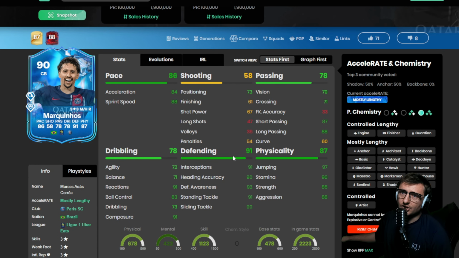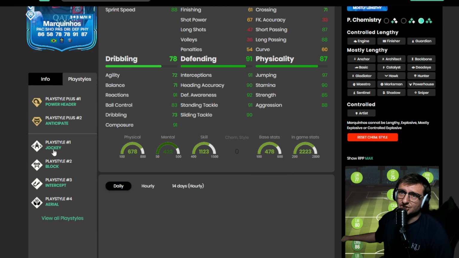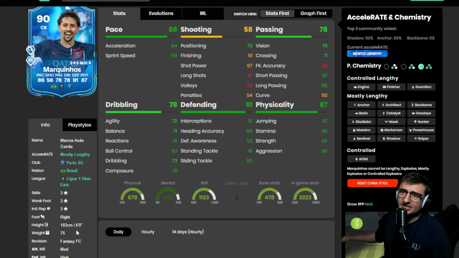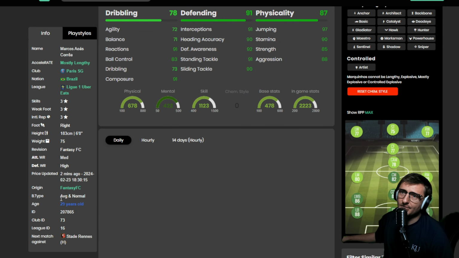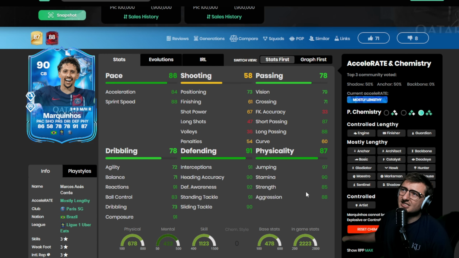But if we look at this card here, we've got Jockey, Block, Intercept, Anticipate Plus. Now, he's only 6 foot tall, with medium-high work rates. So his side-to-side movement with Jockey and the 72 is going to feel pretty smooth. He's going to feel pretty quick side-to-side. He's not going to feel too well over the top.